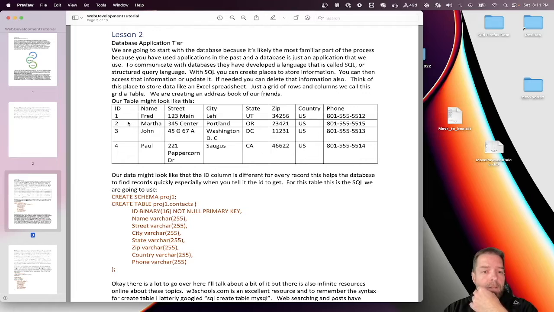If we didn't know that Martha was ID number 2, then we'd have to go off of Martha based on her name, what we typed for her street or her city, state, zip.